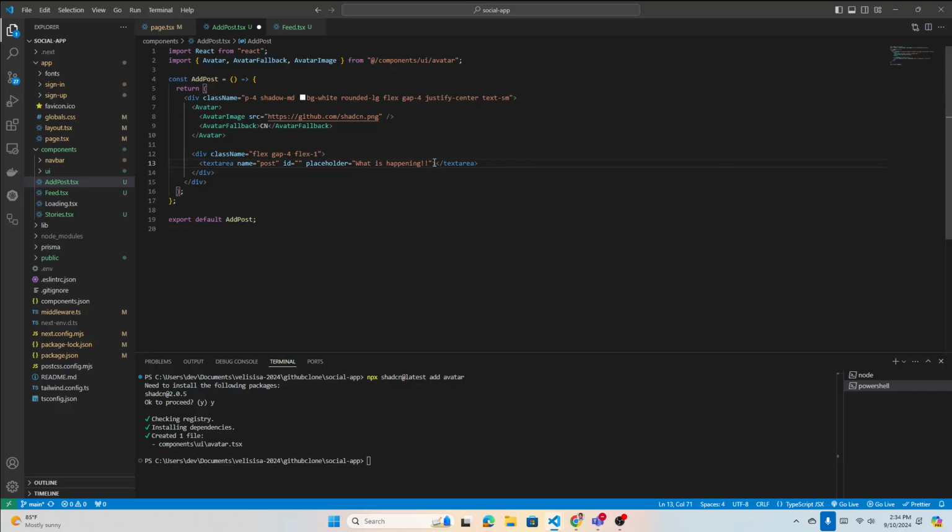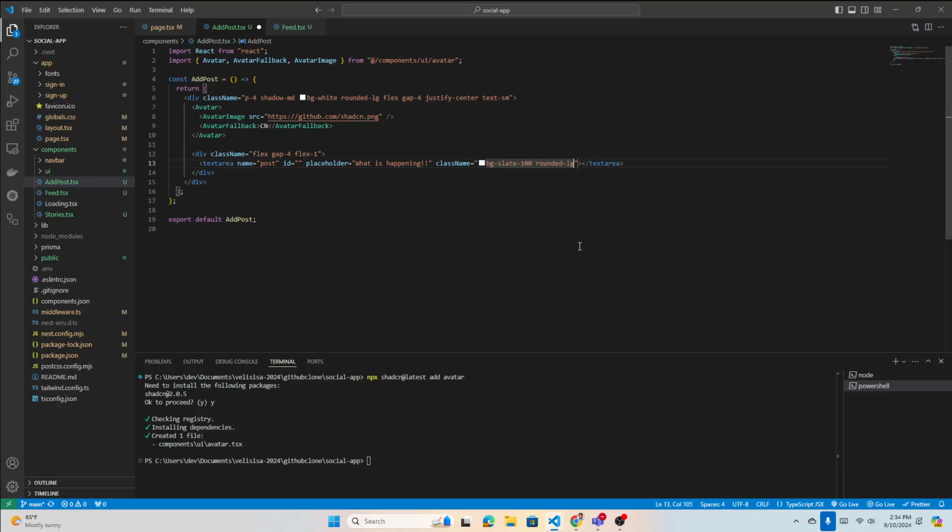We can give some class name, right? Let's add a class name of bg-slate-100, maybe. What else we can add, right? Or we can give some rounded, right? Rounded LG, just to make it round, right?